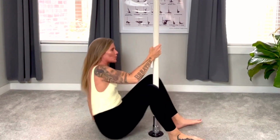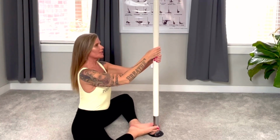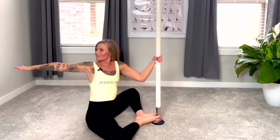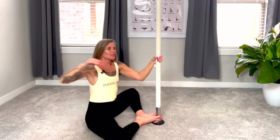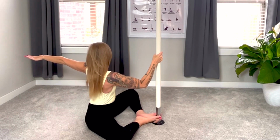Good. Now we're going to come into forward sitting lotus pose one more time. Forward sitting. And then from here, we're going to go directly into T pose. So we're going to open back up, looking at that right hand. Breathing. Good. Right hand to the pole, left hand back, looking back at that left hand, elbow down.